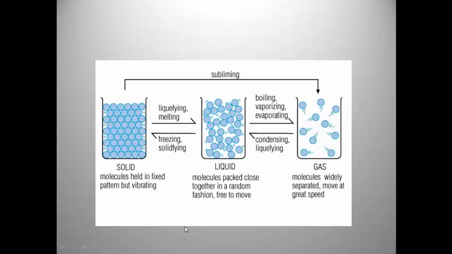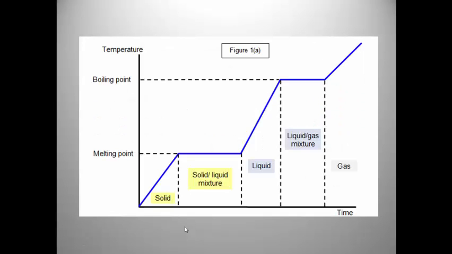Why are we covering a year 7 topic? Again, because we need to know a little bit about this. This is showing changes of state, and let's just imagine you're heating up a beaker of ice. The ice is obviously going to be solid. You're going to start heating the ice up, and the temperature is going to start to rise, until you get to this point.